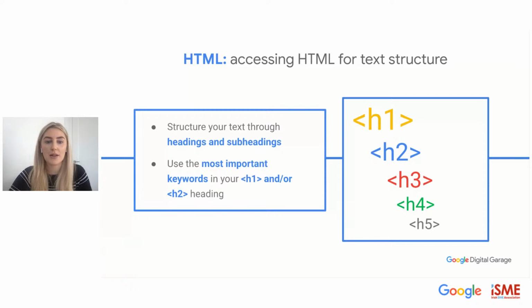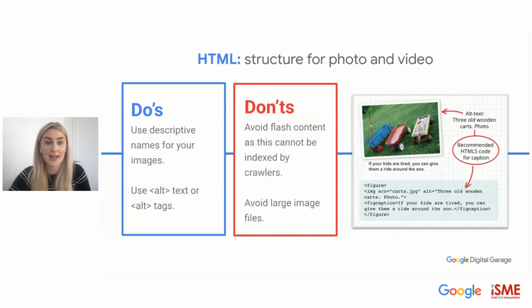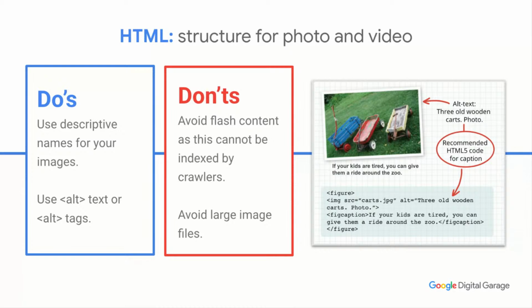So next up, let's look at HTML for photos and images. Photos are important for the customer user experience, but crawlers can find photos more difficult to categorize. And it's recommended to use text instead of photos to inform, as it's easier for the crawlers to identify. Use descriptive names for photos that have a substantive message, reinforce the content, or have a direct connection with it. Photos that have nothing to do with the content but are purely aesthetic are not used at all.